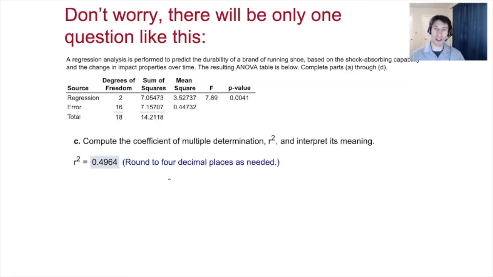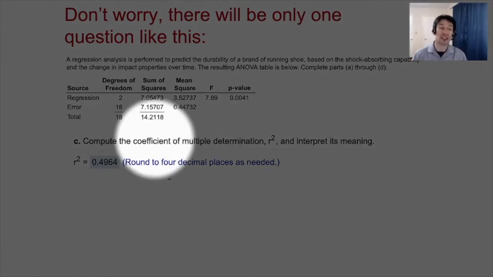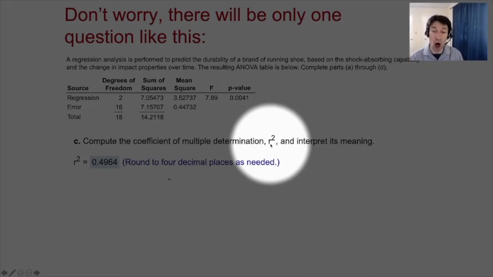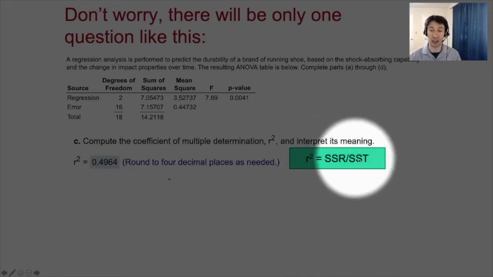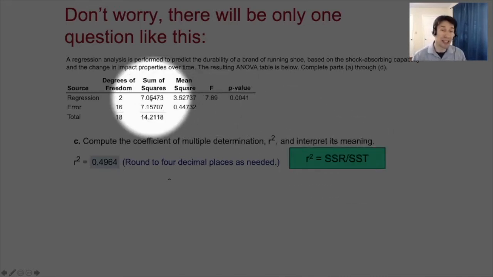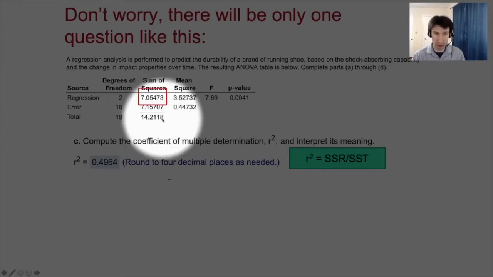Here's a kind of question that most of you really dislike because it forces you to do a little bit of computation. These computations are easy to do in Excel as long as you know the formulas. So here, for instance, they're asking you to compute the R-squared. The R-squared is the easier one to get. It's the sum of squared regression divided by sum of squared totals. It's right here. It's this divided by that.